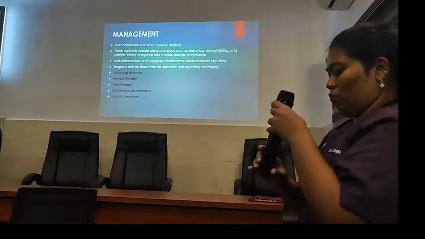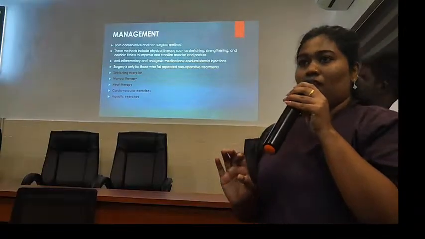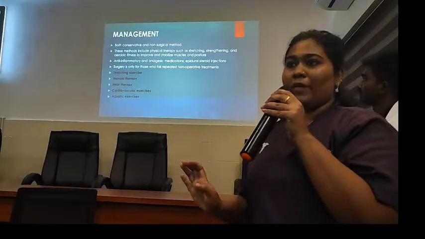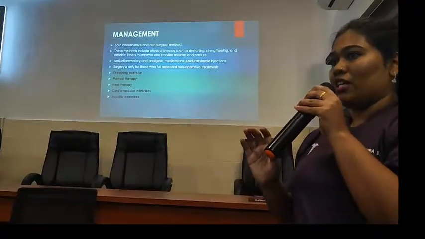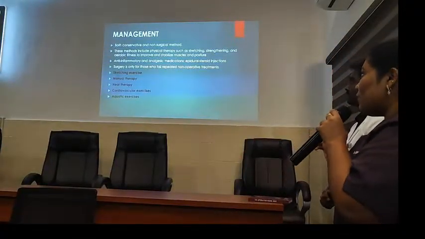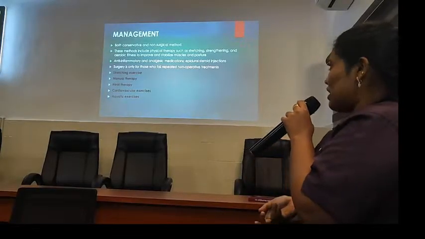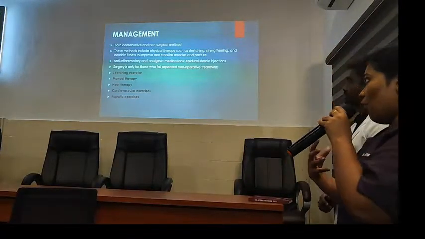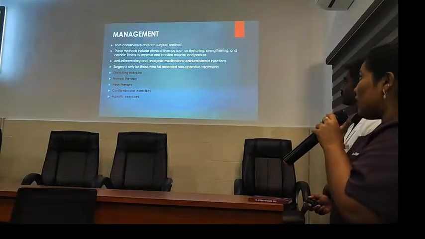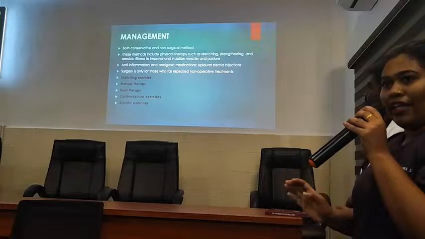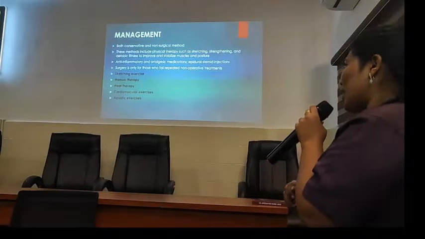Now comes the management. In cervical stenosis, the first line of treatment is conservative treatment. If the conservative treatment fails, then we move on to the surgical therapies. The conservative phase includes physical therapy such as stretching, strengthening, and aerobic fitness to improve and stabilize the muscles and joints. Anti-inflammatory analgesic medications are given. Epidural steroid injections are given for regulating the pain. And surgery is only for those who fail repeated non-operative treatments.